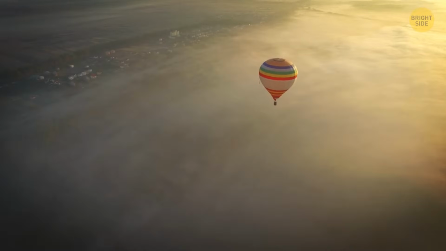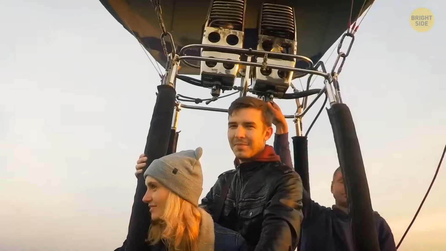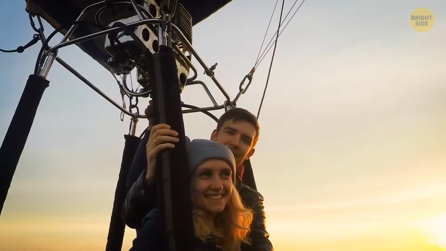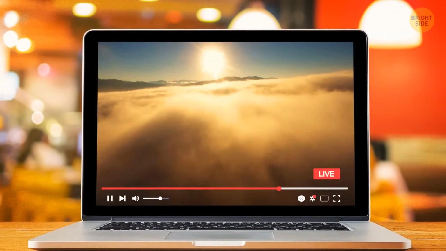Of course, if you do go all the way up, you need to get a picture of the Earth's curvature. So take a chest harness with you where you can put a special camera or something like that. And how about you live stream the whole thing? That would be a first!